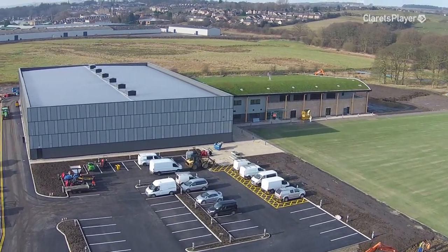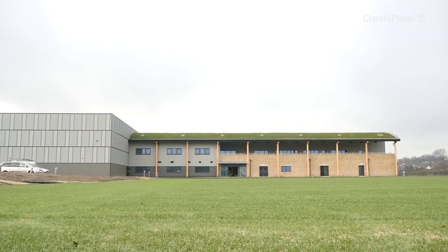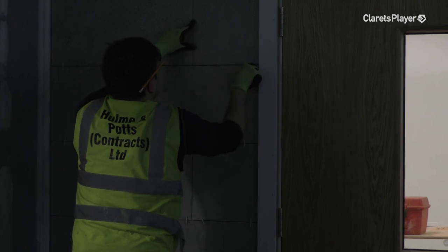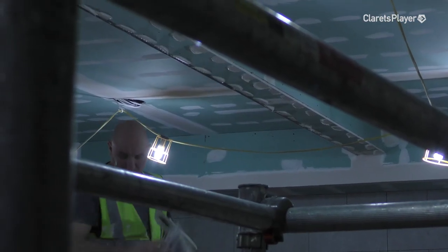We finally ended up with this as the location of the new building. It's been on site as a construction program for 14, 15 months and this is the end product - a magnificent building that will be fit for what we intend it to be for many years to come. The little finishing touches still need to be done, but to all intents and purposes the building is ours now. Yesterday we achieved what's known as practical completion where we physically took the building off Barnfield Construction - we took the keys and it becomes our building.